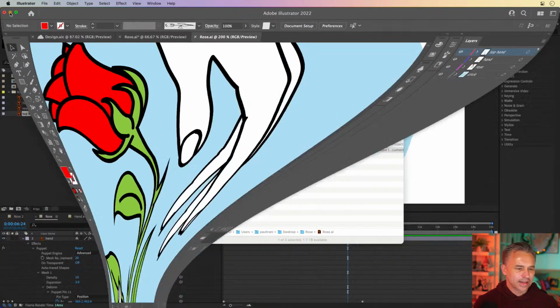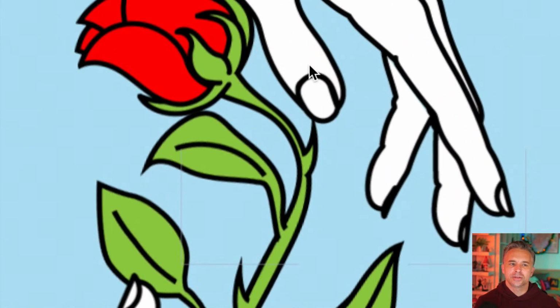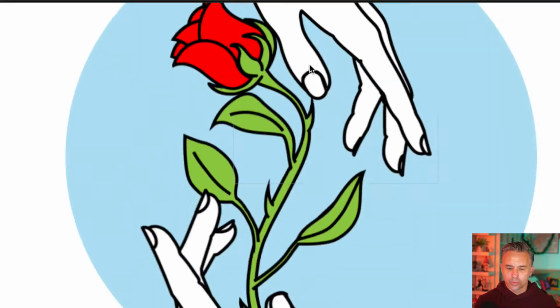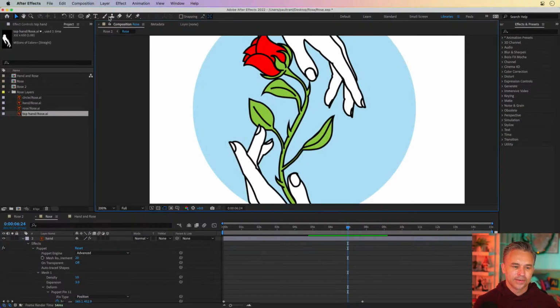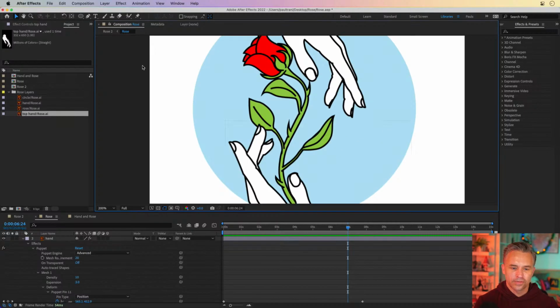So let's save that. Let's go back in here. Boom. And it magically disappears. So I'm just showing you that I opened the right file, edited the right thing, got rid of it. And now at this point, 7 seconds in, by the way, you could see it doing its pre-rendering. This is a brand new feature in After Effects. But now I can go ahead and start drawing.